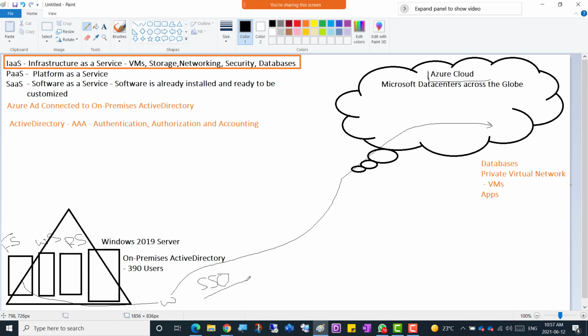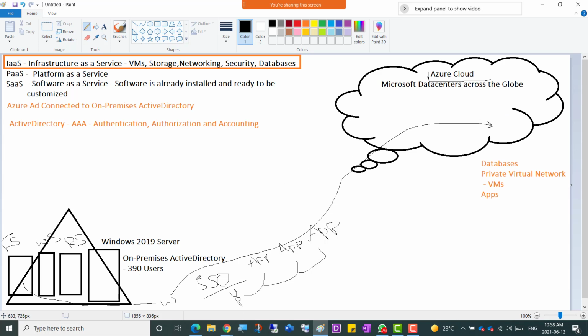Single sign-on means what? That you use one username and password to log into multiple applications. It's not like application 1 has a separate username and password, so you need to remember that. Application 2 has a separate username and password, you need to remember that. Application 3, separate username and password, right? So one username and password connects to this application as well as this as well as this. So that is single sign-on, SSO, right? So you want to implement that users should be able to connect to local resources, which they already do, but with the same username and password they should also be able to connect to Azure Cloud.